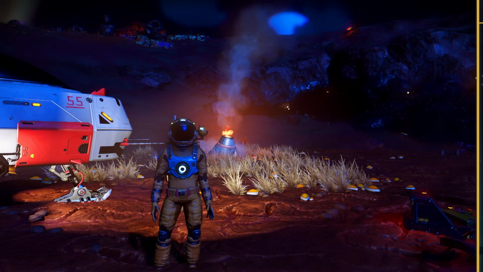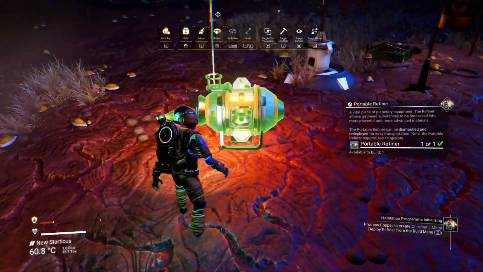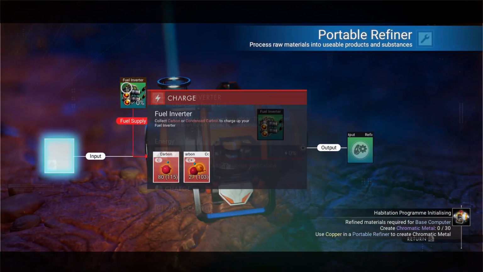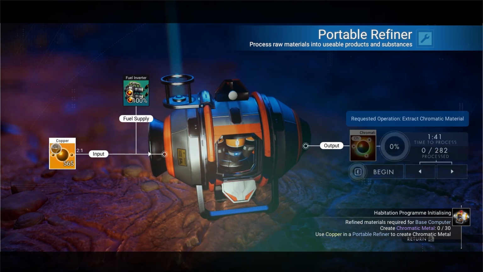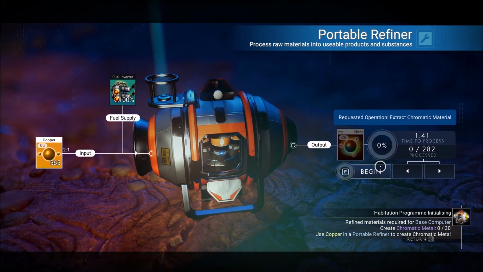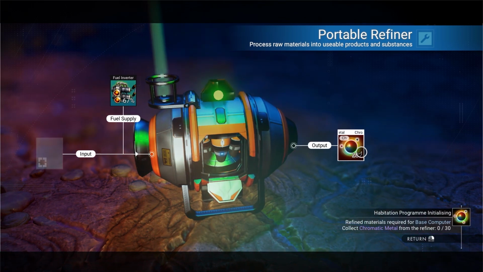What do we need to do? We need to put our portable refiner down wherever we can. For example, here. Go in here, put in our fuel, and put in our copper. And the copper will bring us to chromatic metal. That will give us a 2-to-1 ratio chromatic metal. Okay, and our chromatic metal is done. Let's put that back into our inventory.